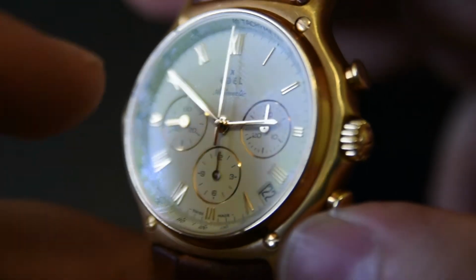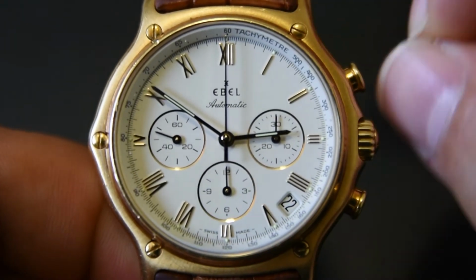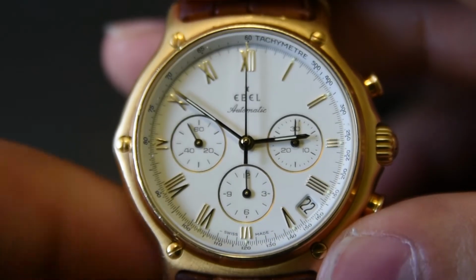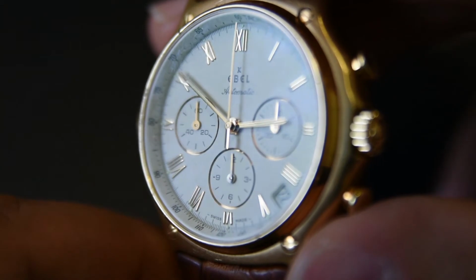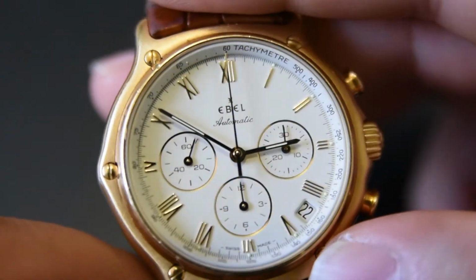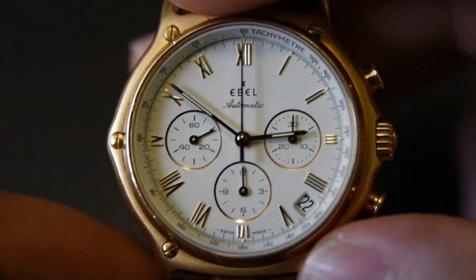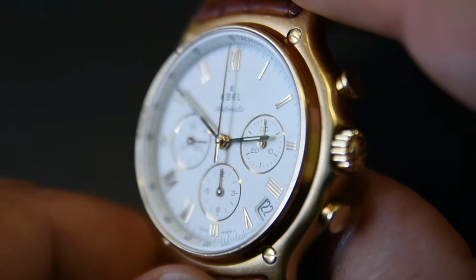It's got a sapphire crystal. It's a 38mm case, so you know it's right in that sweet spot. Probably my favorite size for a watch. I love the design. Just look at the rings around the sub-dial, how it catches the light. Even if you're not a huge fan of Roman numerals, I think this watch just knocks it out of the park. The gold accents with the clean white dial. I mean, this watch is maybe perfect.